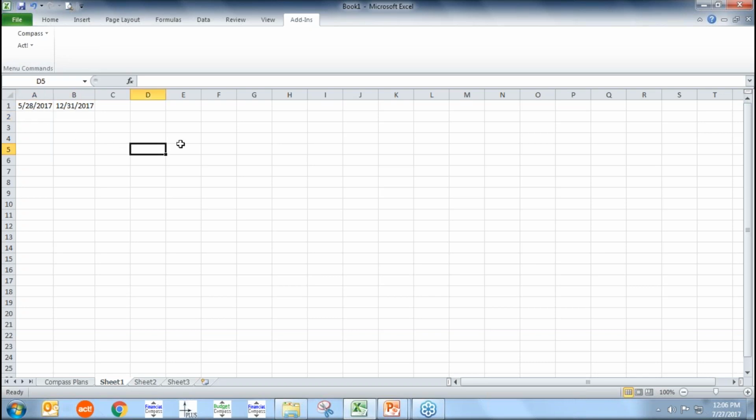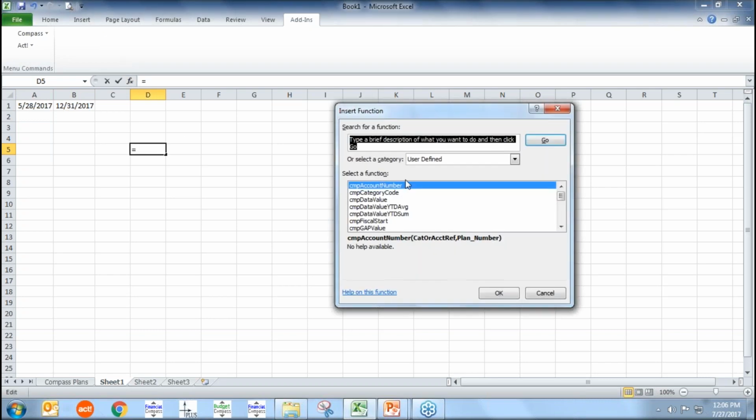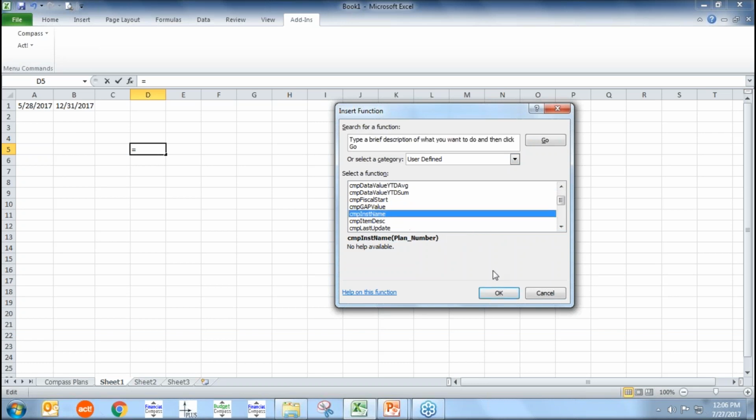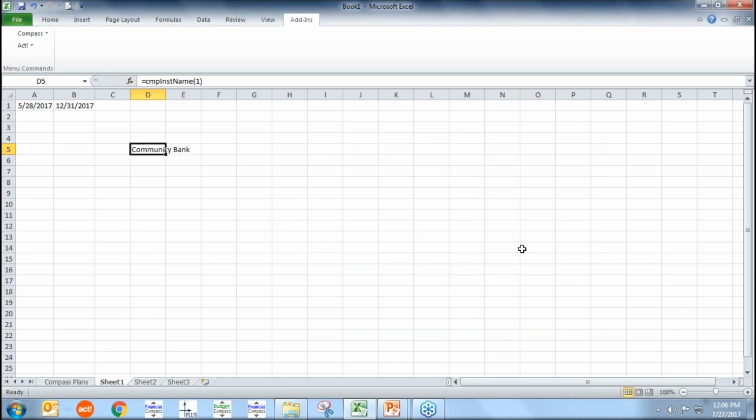I'm going to move over to cell D5 for a minute here because there's a few other helpful pieces in that FX button area. These user-defined options are not required for building formulas, but sometimes it's nice just to have extra automation in here. I'm going to choose institution name and link it to Compass plan number 1. So whatever I have my plan named in Compass will show up in my report heading. So if we add an ampersand or we change it to "the," I don't need to go through all my reports and update them. It's already linked from Compass to look there.